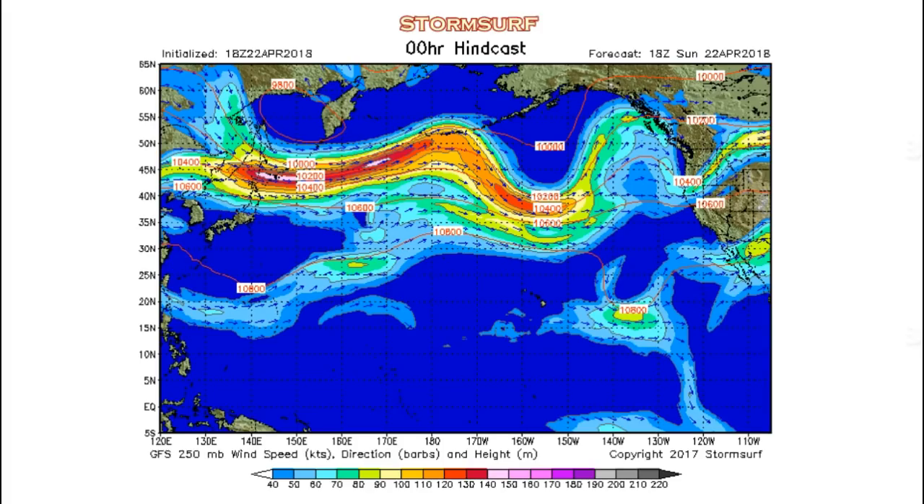We'll start this week's tour looking at jet stream-level winds. These winds up about 30,000 feet help support the formation of gales, and when those gales form, help direct their track. We're looking for a trough — there's a pretty nice little trough in the Gulf of Alaska. Not particularly strong winds, only about 110 to 120 knots at its apex. That helps support a counterclockwise flow aloft and down at the surface — the hallmark of low pressure. Low pressure generates wind, winds generate seas, and as those seas radiate away from the fetch area, that produces swell, which when it hits your beach creates surf.